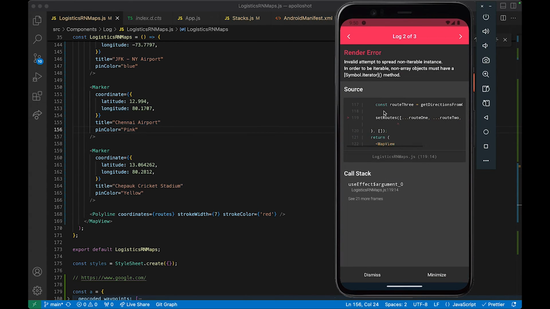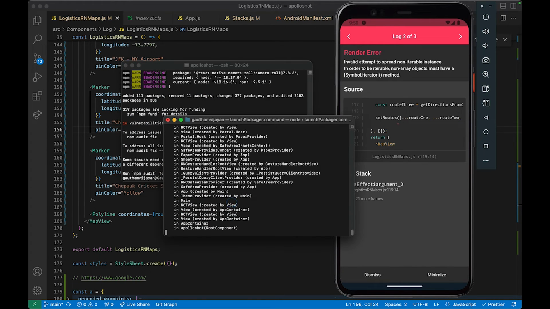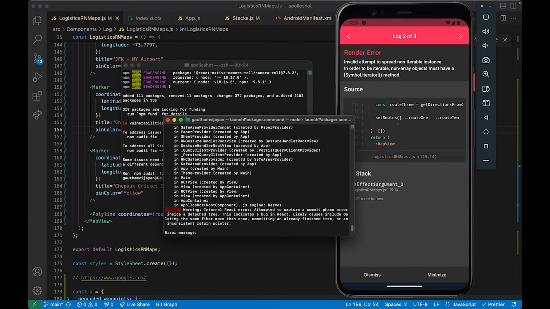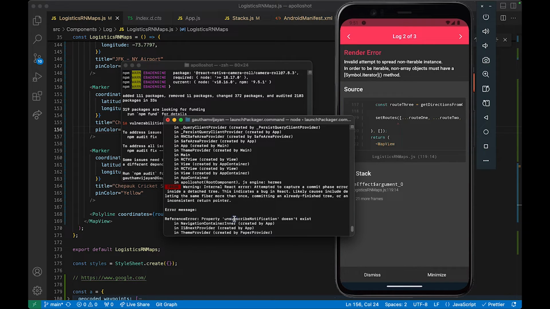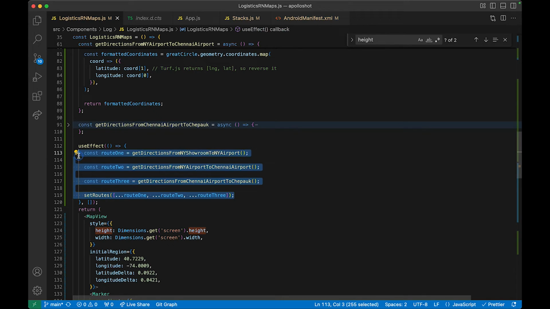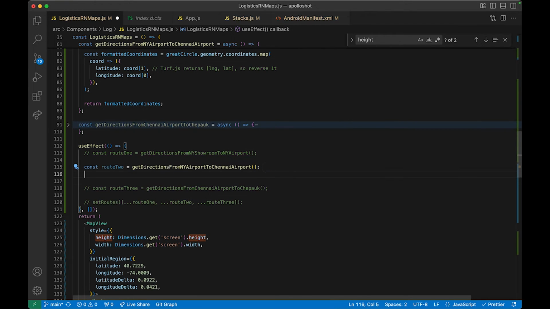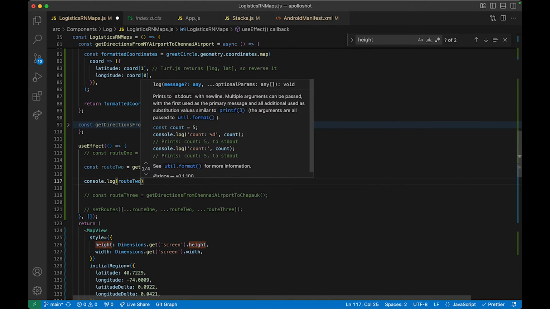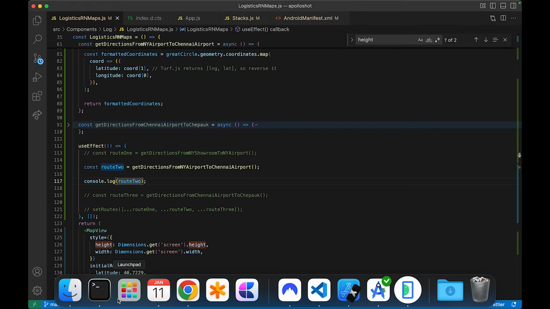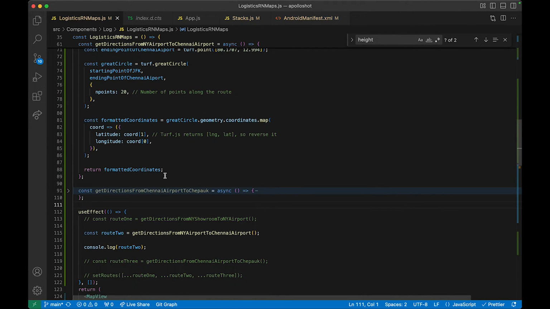It's saying an error, so let's go back and check what the problem is here. Let's use console.log of route 2 and see what is happening. Okay, now I understand.